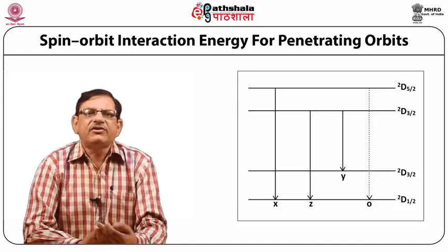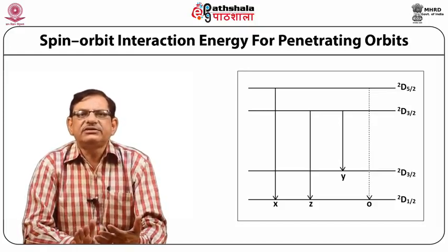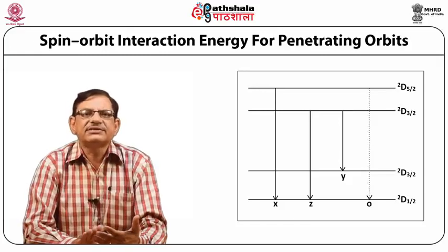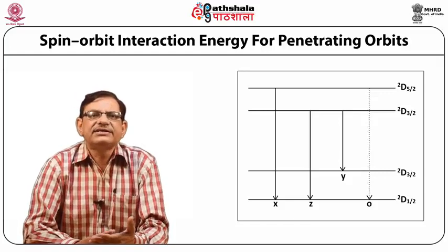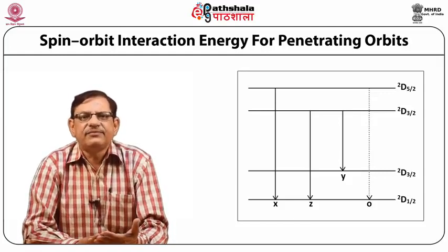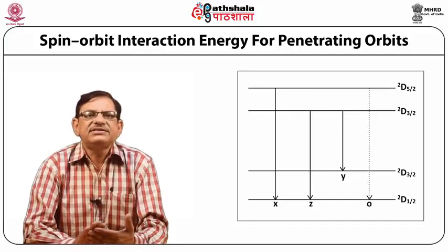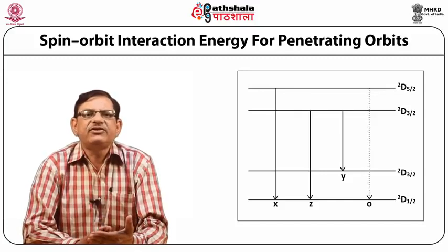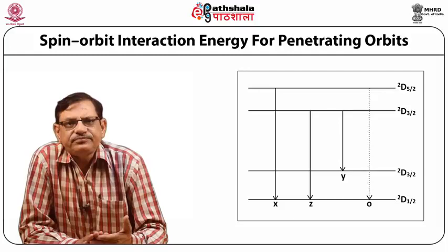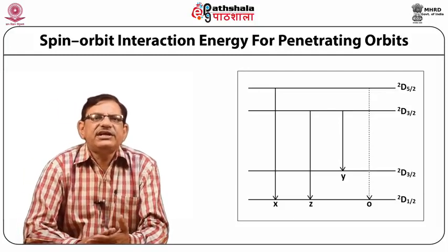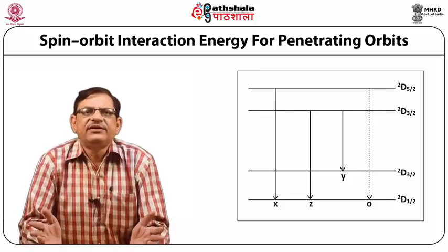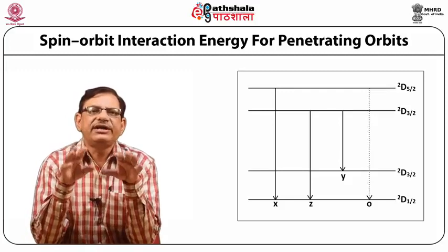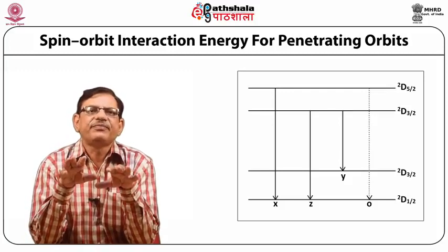For a change delta L not equal to 0 in the transition from one term to another in LS coupling, the strongest lines are those for which delta J has the same sign as delta L. Of these, the intensities of the lines increase as the magnitude of J increases. For a change delta L not equal to 0, the weakest lines are those for which delta J and delta L have opposite sign. The lines with delta J equal to 0 are intermediate in intensity.